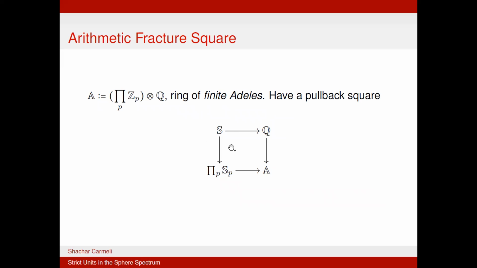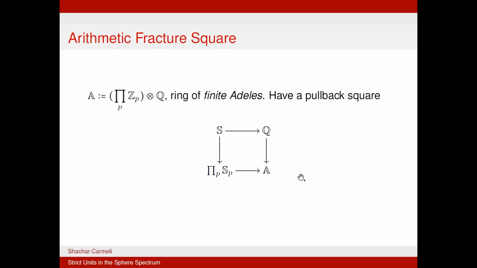And then the sphere spectrum participates in the following pullback square of infinity rings. So we have the sphere, it maps to its rationalization, which is just the discrete spectrum Q, and this has to do with the fact that the higher homotopy groups of the sphere are all torsion. It also maps to the product of all its p-completions over all primes p. And those things meet together in the finite adeles to glue the sphere. So there is such a pullback square. So in other words, an element of the sphere can be thought of as a rational number and a tuple of elements of the various p-complete spheres which agree in the adeles, because adeles are discrete, so there is just a property of those things to be the same in the adeles.